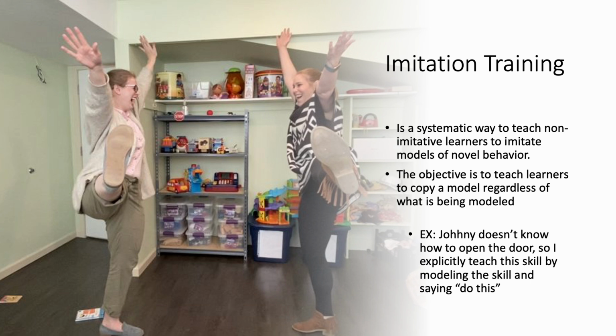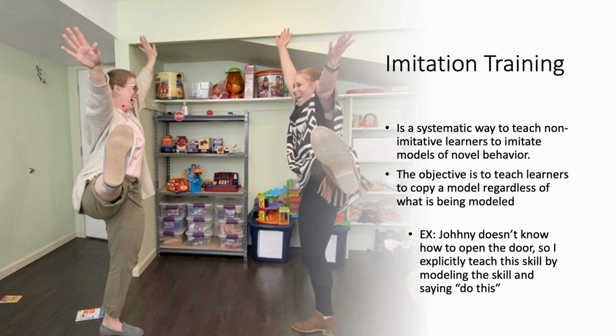You've provided reinforcement for those responses. So those responses are going to be maintained by that reinforcement you've been providing. They're going to continue to occur in the future because they've contacted reinforcement. But those novel responses, you being goofy, you being silly and modeling something silly, might not be occurring because the imitative behaviors are being controlled by the reinforcement, and that control has not yet transferred to the model.